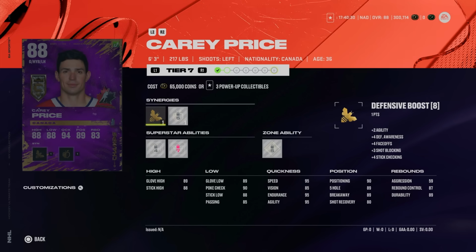On to Carey Price. He finally gets a good card back in Hockey Ultimate Team. And if you've been playing this game for a long time, you know there's something different about Carey Price cards. Think back to NHL 22 when they first introduced X-Factors. His X-Factor card was one of the best in the game all year round. I have no idea what it is. He's 6'3", so it's not like he's a monster. It's almost like Connor McDavid, where there's just something different about his skating or something.